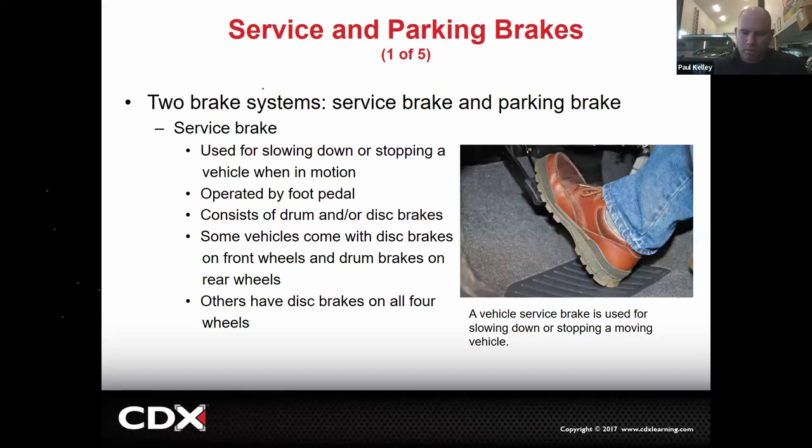But there's a little bit of a reason why we're calling it the service brakes. It's operated by a foot pedal and consists of drum and/or disc brakes. On an old car, it was drum front, drum rear, up until like the late 60s. Some cars had disc earlier, but manufacturers could legally sell a car or truck with drum front and drum rear up until about 1969. Then disc became mandatory in the front. Every car since about 1969 or 70 has had disc in the front. They may have disc or drum in the rear, so in the rear it could be either one. And I'm just talking about the service brakes, not the parking brakes.